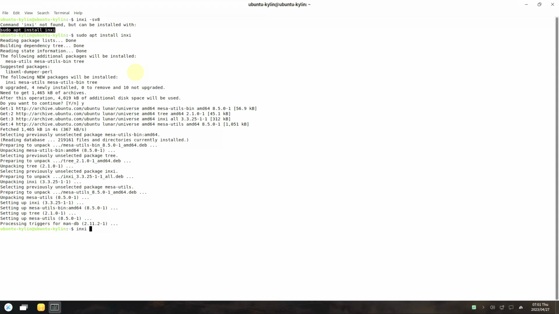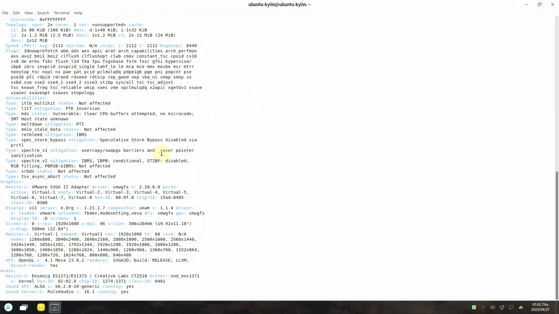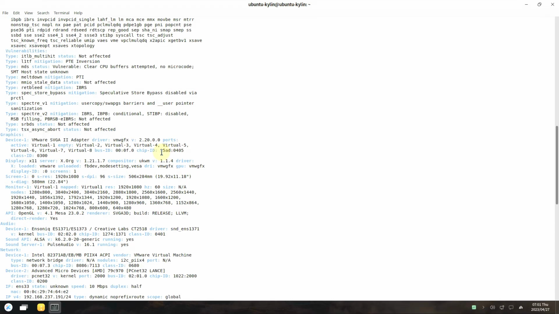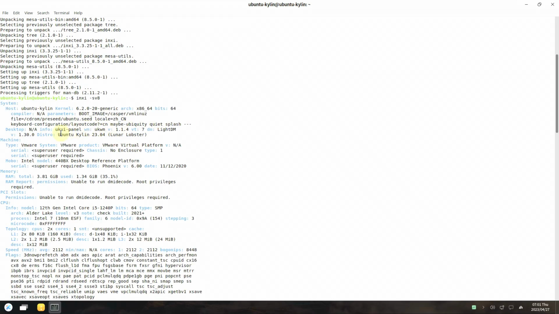Let me type in the same command again, which is inxi -Sv8, and we should be having our complete distro info. Let me scroll to top, and under system, host is Ubuntu Kylin, kernel is 6.2.0, 64-bit architecture, compiler is not available right now, distro is Ubuntu Kylin 23.04 Lunar Lobster, and LightDM version is 1.3.0.